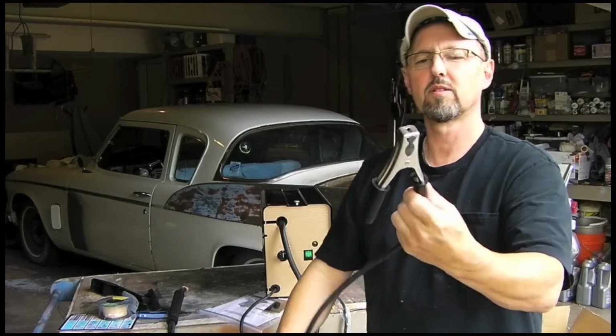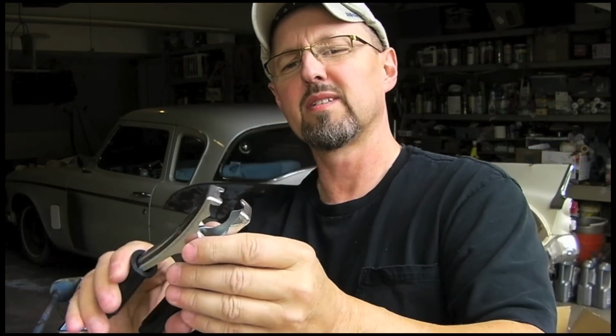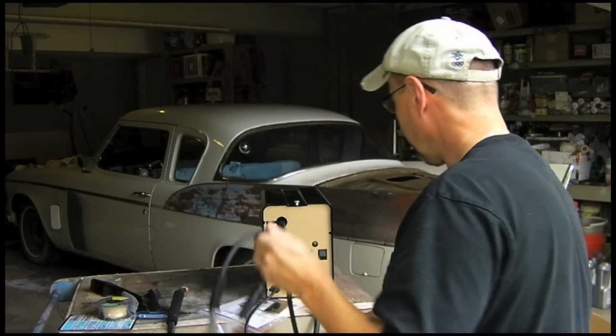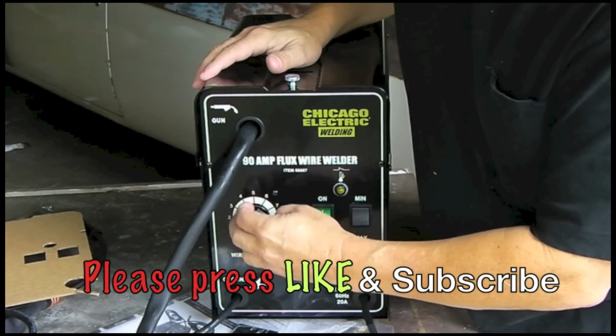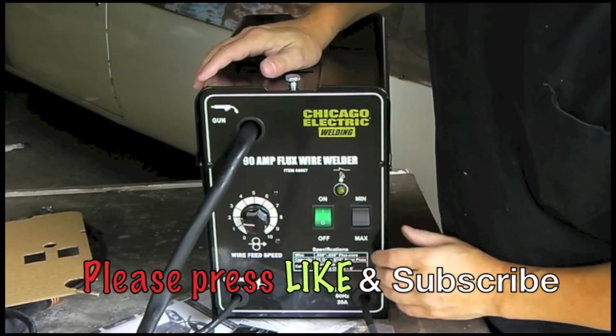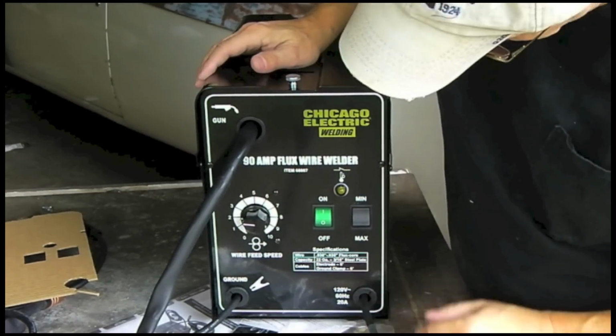Okay, here's the ground strap with the ground clamp. Like everything else in this kit, it's pretty lightweight. This seems to be pretty crappy, but I suppose it might work. Pretty simple setup. You got a wire feed speed. What I'm going to be working on, the wire speed's probably going to be pretty low here. Power on and off, and here's your power settings. Not too tough. You got a minimum and a maximum.